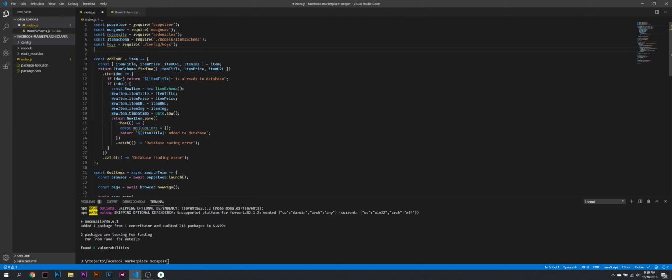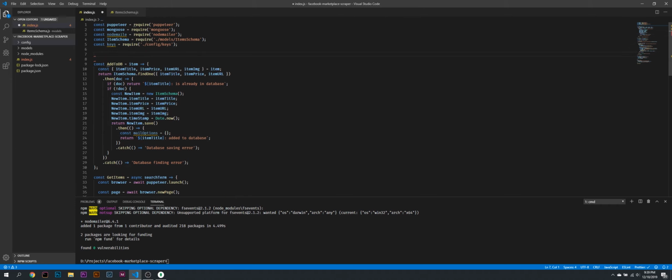So then at the very top of the file, or right above add to database, we're going to need to create a transporter. So we'll go const, and we only want to create this once because this is what actually does the authorization to the account. So we don't want to create this every single time we add a new item to the database, and that's why we're creating it up here. We'll just call it transporter is equal to NodeMailer.createTransport.